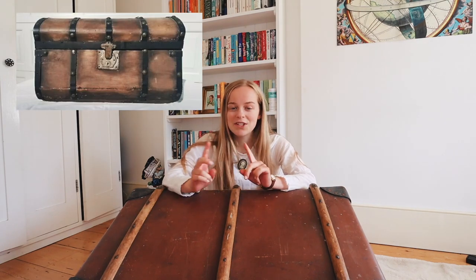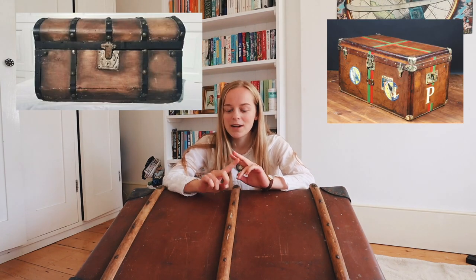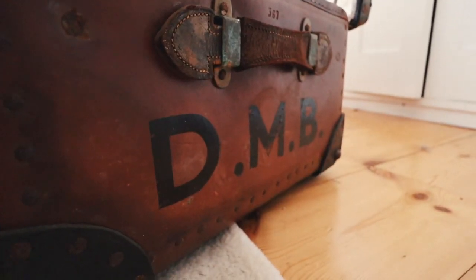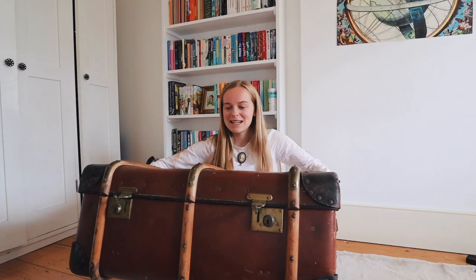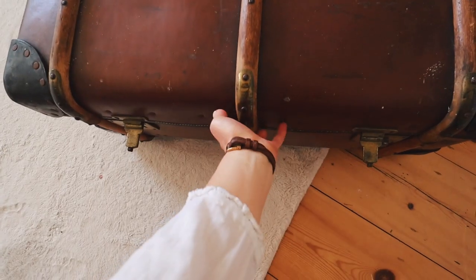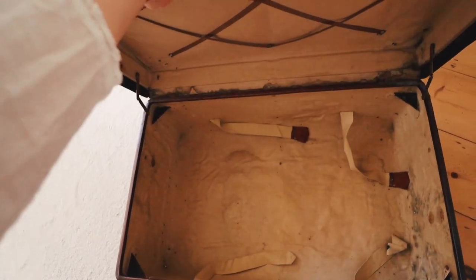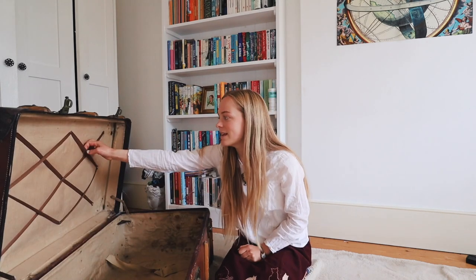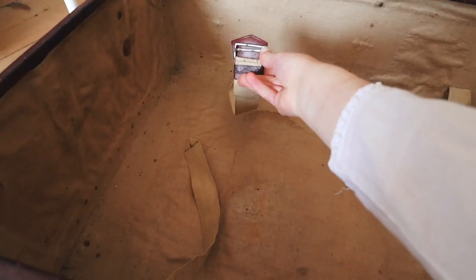Since I was a little kid I wanted a trunk like this. There are lots of different types of trunks — you've got Jenny Lind trunks, you've got steamer trunks, and looking online it looks like this probably was a boarding school trunk. On the side you can actually see it's got somebody's initials, which is so cool. This is really really heavy — it's empty at the moment — and when it's full I have no idea how anyone is able to carry it around, especially because it doesn't have wheels. It's got these bands at the back for storing things and buckles to tie things in.